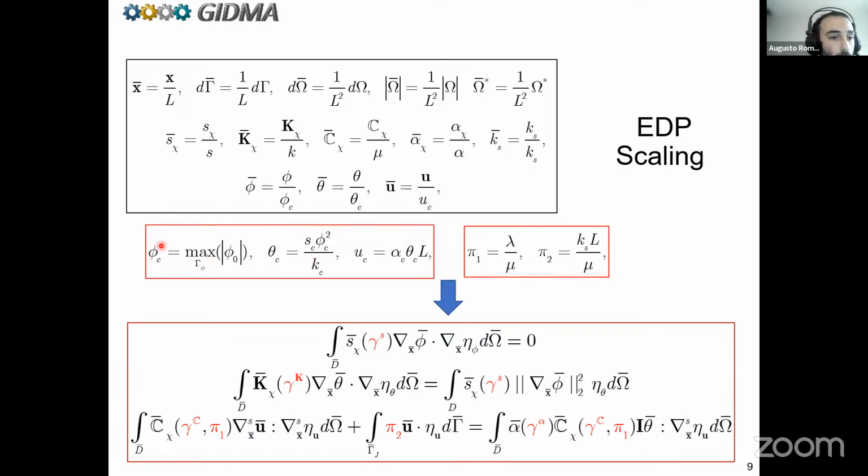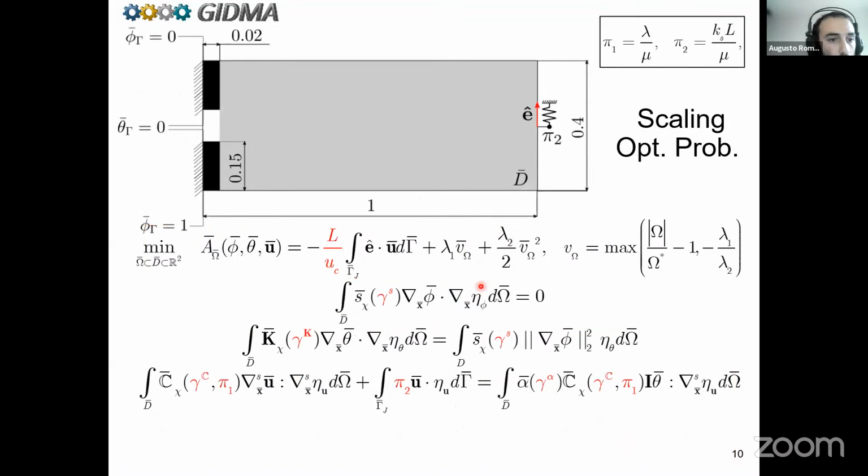And phi sub c is the parameter associated with the applied voltage, and you can see that it doesn't appear in any of the equations, and not even in the augmented Lagrangian. So it's independent. Whatever value you select, it will not have any impact on the solution. Okay, thank you very much for this answer.